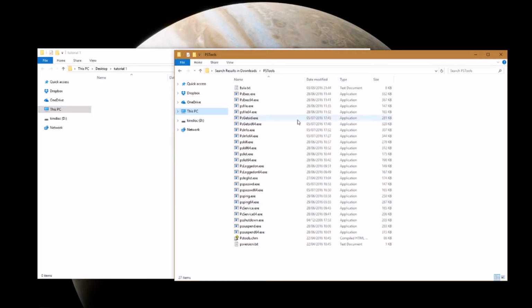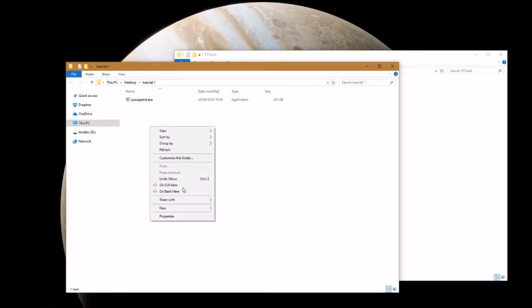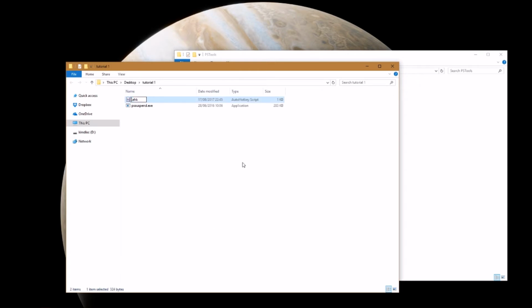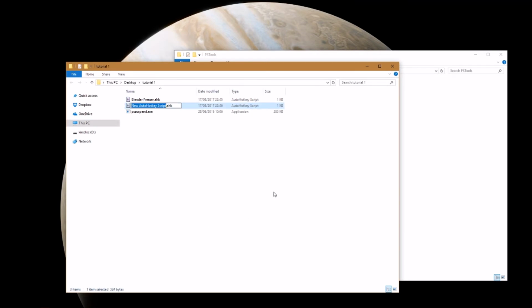So when you install AutoHotkey and unpack PsTools, let's make a new folder and just drop PsSuspend there, since we don't need any other things from PsTools. Now just right click and create two AutoHotkey scripts. The first will be an installer and the second one will be the pause program itself. The installer will give you a possibility of installing it on any computer you want. You can use any code editor you want, even Notepad. I will use SciTE for AutoHotkey and I have no idea how to pronounce that.